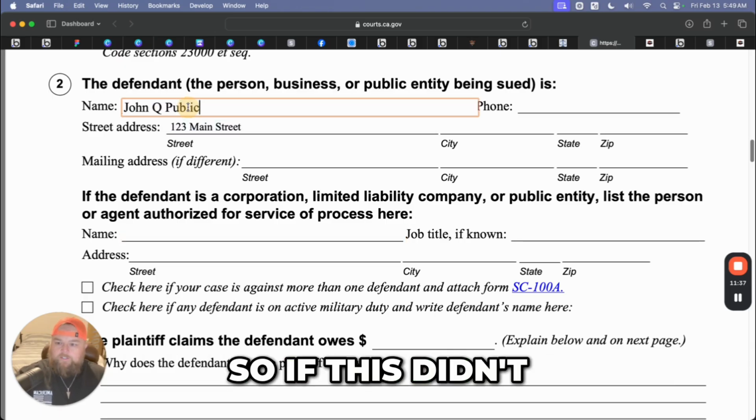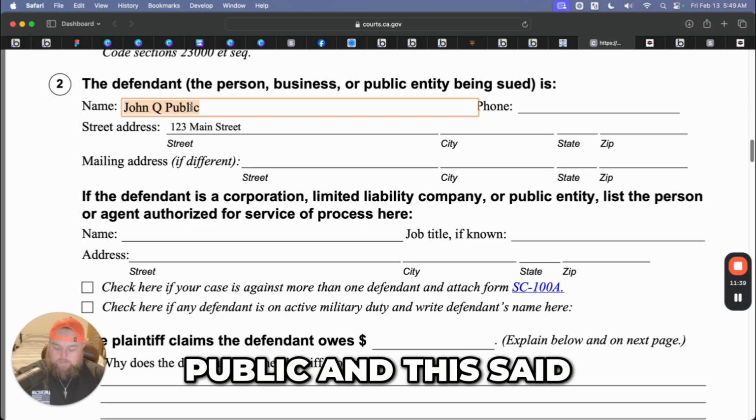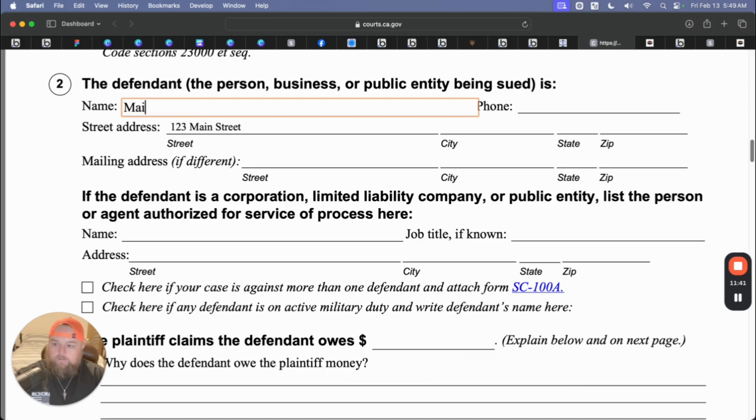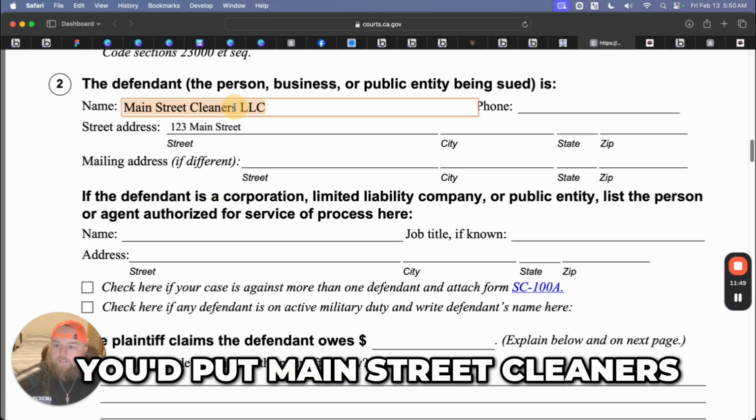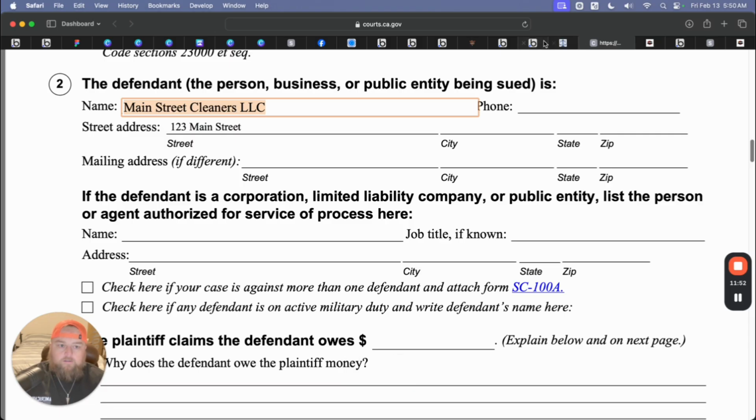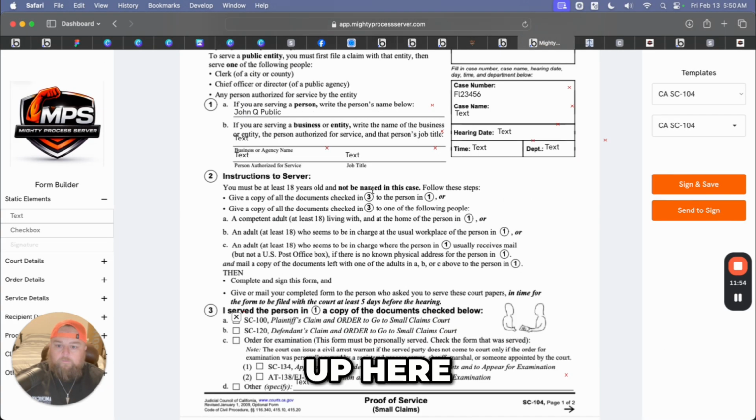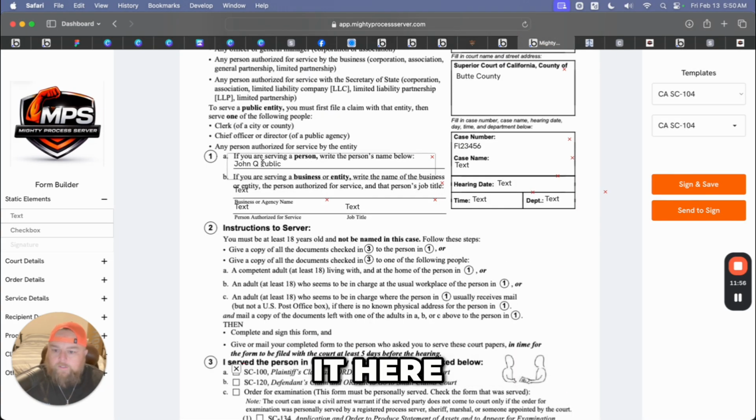So if this didn't say John Q. Public and this said Main Street Cleaners, okay, LLC. Well, you'd put Main Street Cleaners LLC up here. So instead of putting it here, we wouldn't even fill this part out. We would get rid of this. We just exit this out.